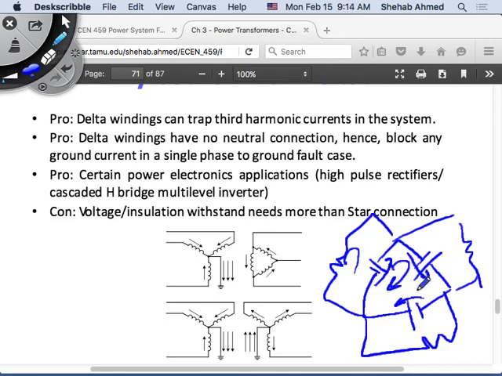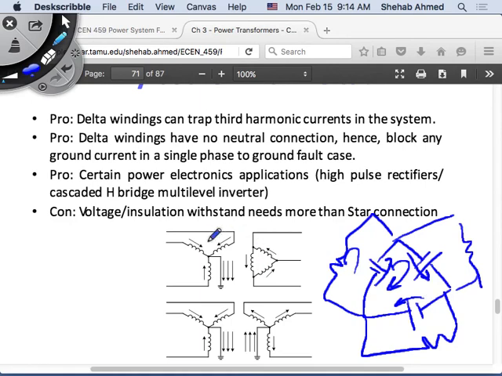The current will stay, these currents will flow in here, and remember, any waveform has a power spectral density, right? You're back to 314. You can take a waveform, do Fourier series, and at each frequency you have a certain power. So if I'm able to trap the third harmonic current inside the delta, and this delta has an impedance, this current will be flowing in there and burning power in this delta. So I've consumed the power in the third harmonic that way. So that's one advantage.